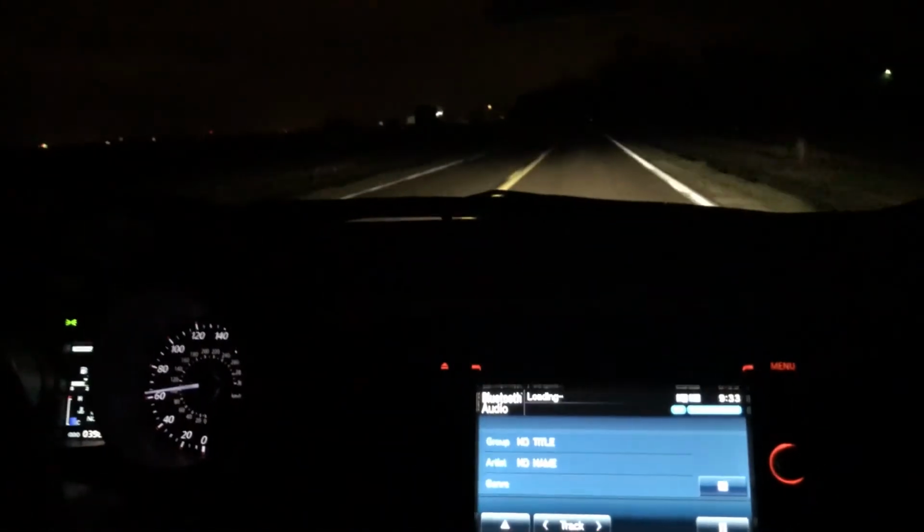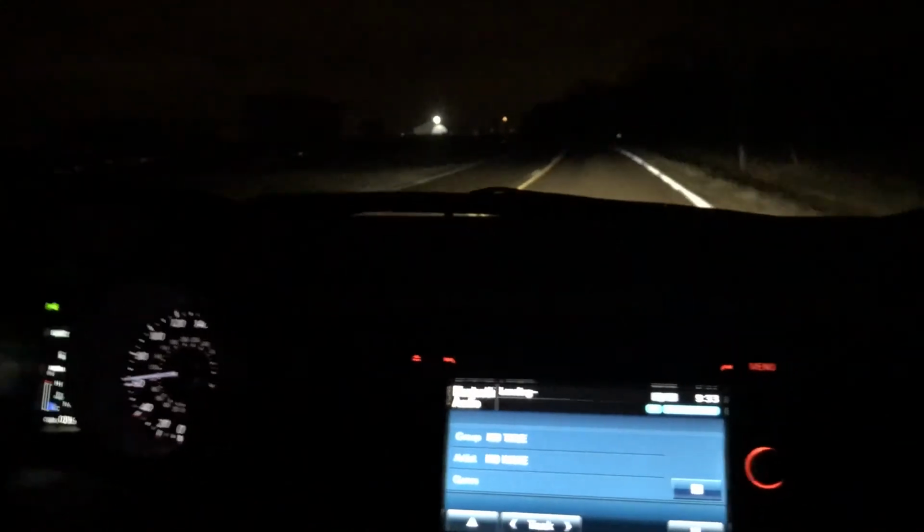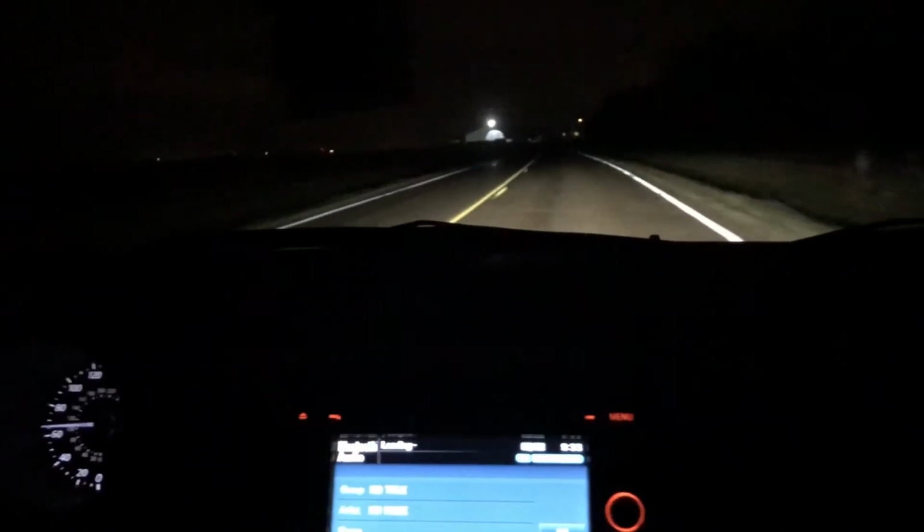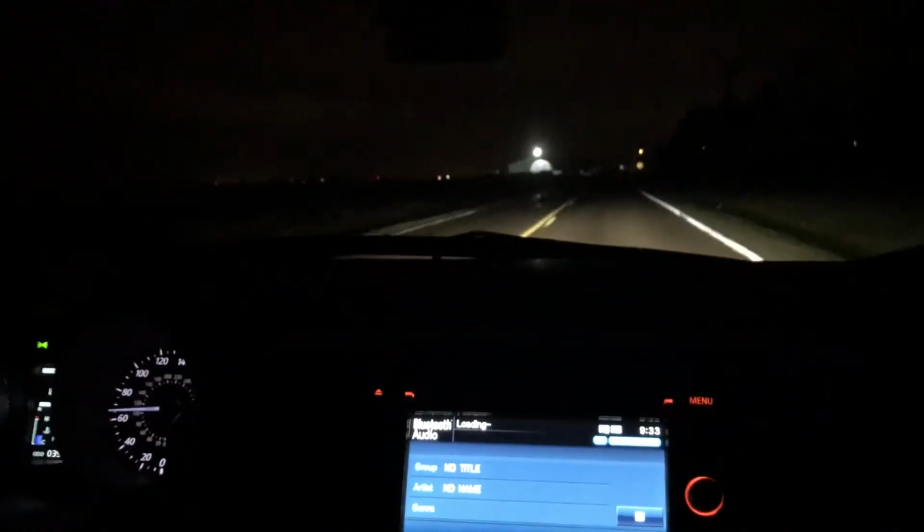So this thing's warming up. I'm going to come up to the end of this road, turn around, and show you little tricks on these things and what these things can do. So give me just a quick second. Like I said, it's a little wet out tonight, so I ain't going to push it too hard. We're starting to get a little bit of a rainstorm. Beautiful day in December, though, but the rain's slowly starting to come down.